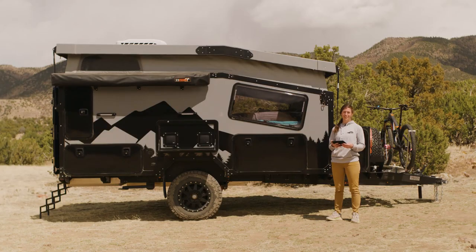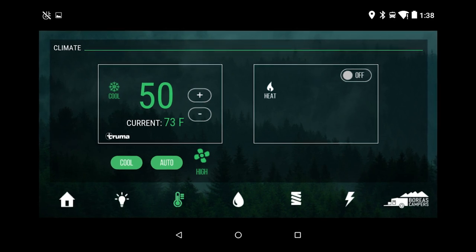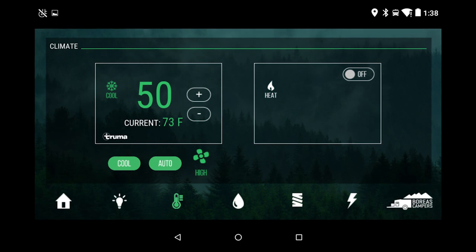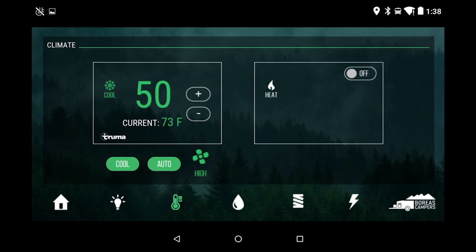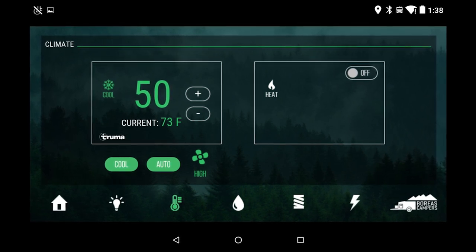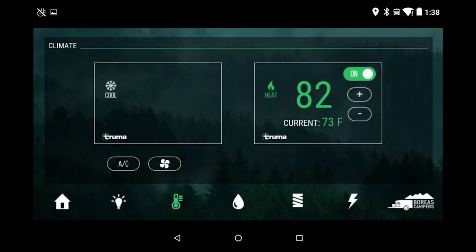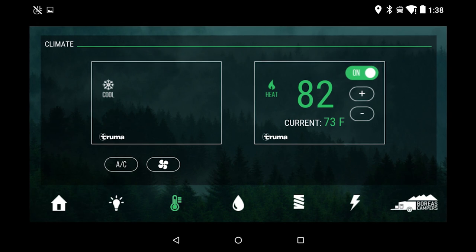The next page is your climate page. Here you control the interior cabin temperature. If it's hot, you're using the standard max air fan, turning it on and off and adjusting the speed, or the optional Truma Aventa AC. The Truma Combi is what you'll use to heat the interior of the cabin. This can run off the electrical system or the propane system or a mixture of both.